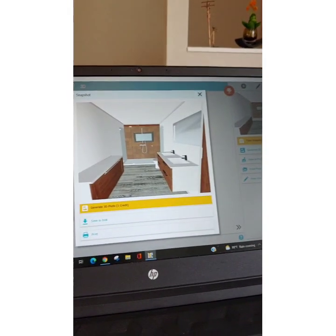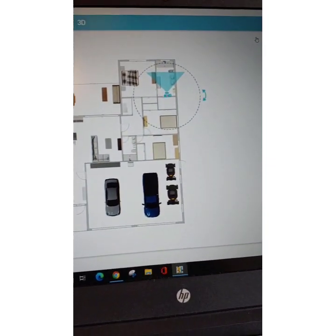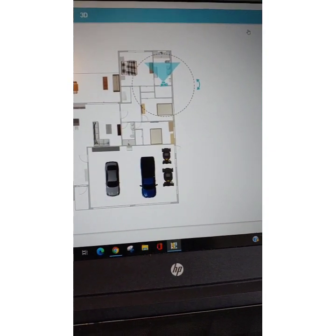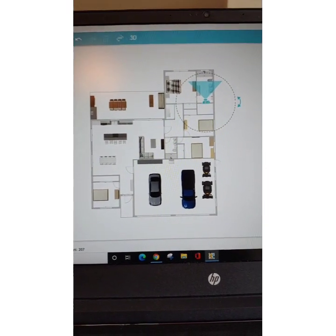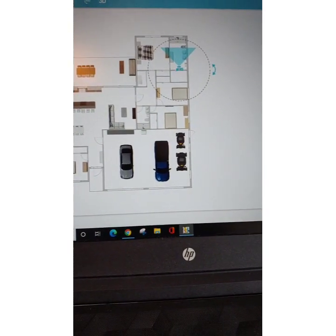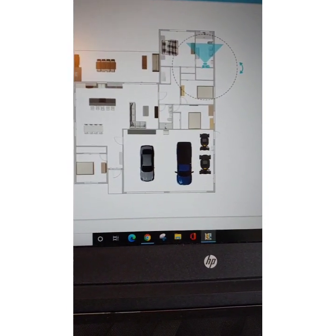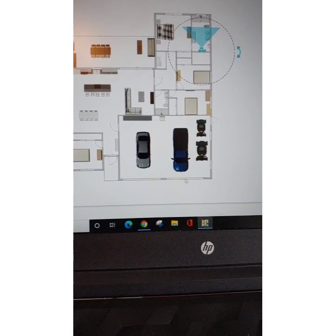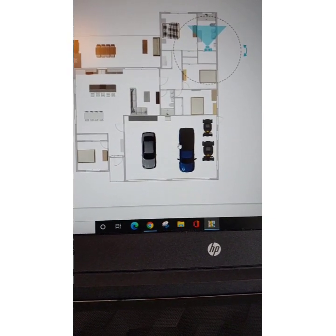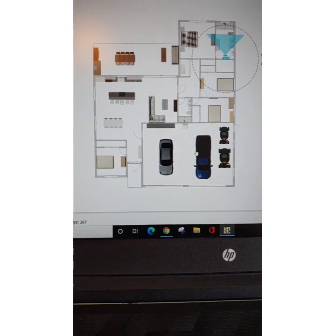And for the garage, you could even pick to put cars in there, so you can see how much space you're going to have. You could scale everything. You could scale the beds to the size of the furniture you want. You could scale the cars. That's just a regular pickup, but I scaled it to the size of my dually. These lawnmowers here, I scaled them to the size of my side-by-side and my four-wheeler to see how everything will fit, make sure there's enough space, make sure there's going to be space for workbenches and tools. So it is really a neat app.